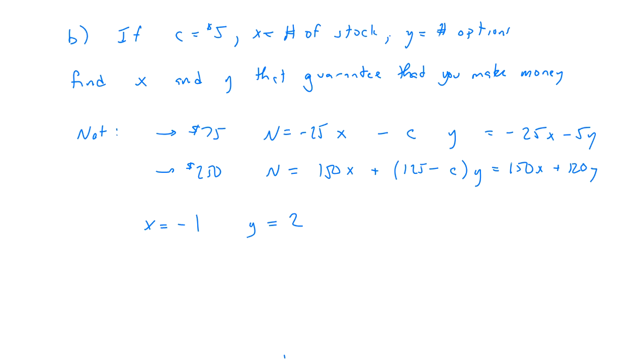So if I put it into the two equations, in the top equation I get 25 minus 10, which is 15. If I put in the bottom one, I get negative 150 plus 240, which is 90. Both of those, of course, are positive numbers. That works. So if I'm just asking you to get any, and you do it arbitrarily, obviously there are an infinite number of possible answers. So you just have to make sure it works. So that's the first type, since we did the Q's. Any questions on this?